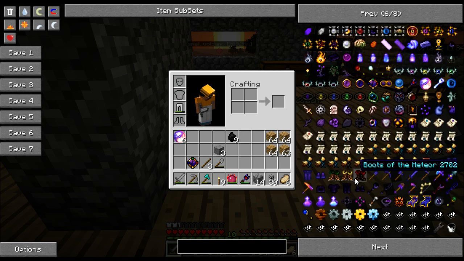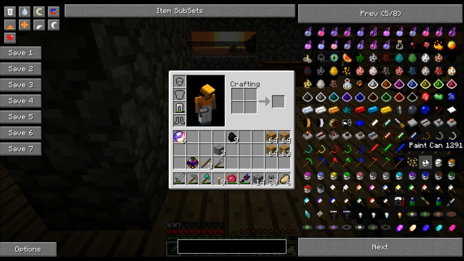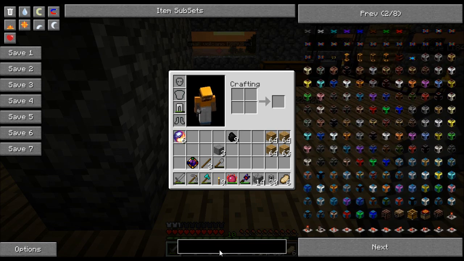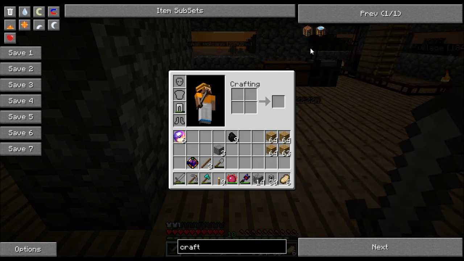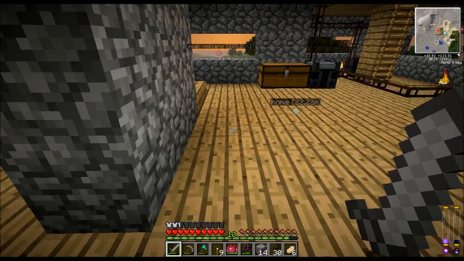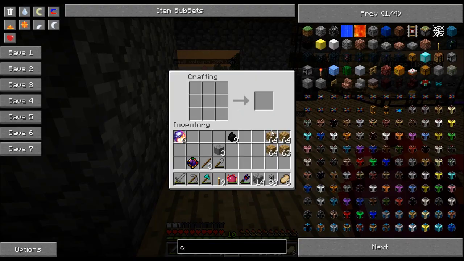So, automated crafting table. Recipe, please. Where is it? Craft. There we go. Oh, wooden gear and a crafting table. We can make that right now.